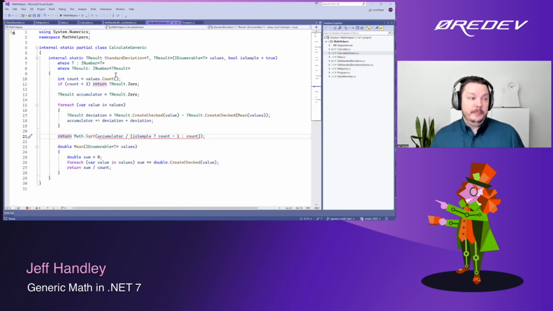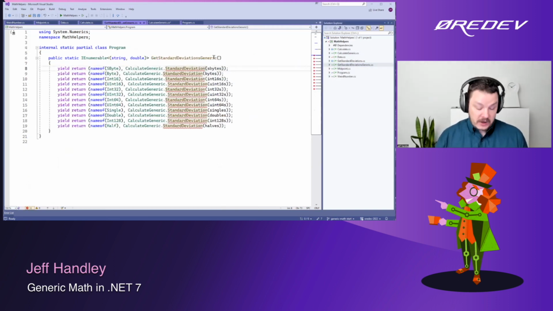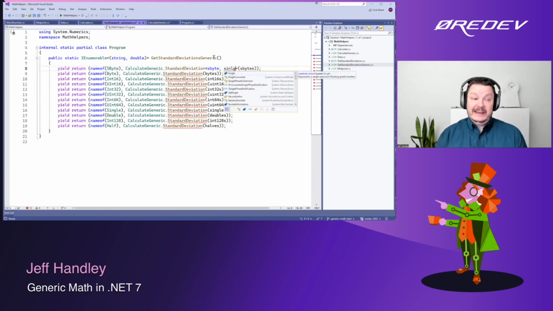We'll jump back, but that would allow me to go into my standard deviations, and I can now say here that I want to give in SByte and get back out double. Or I might have an operation where, you know what, I don't need that level of precision. I could just get a single or a float out of this.